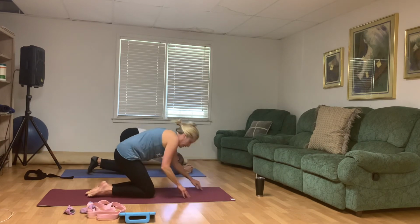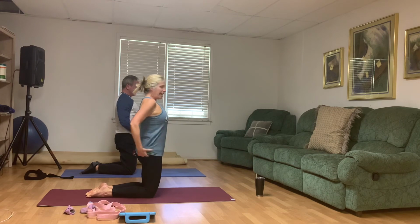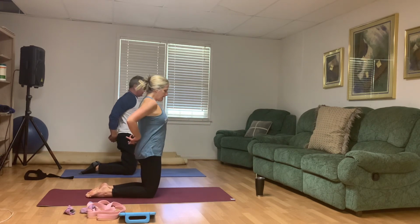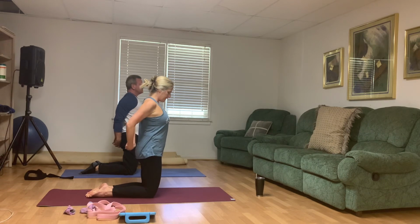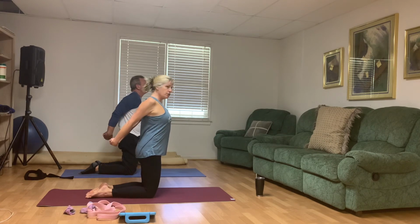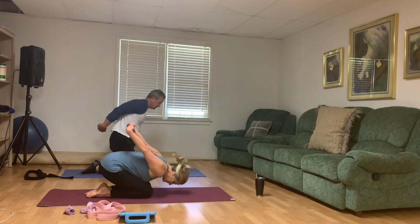And let's go ahead and come up onto your knees. Let's clasp those fingertips behind us. Open up the chest, gently pull your shoulder blades down. Lift those hands a little bit. And if you want to, you can fold forward, lifting those hands up. Deep breaths.